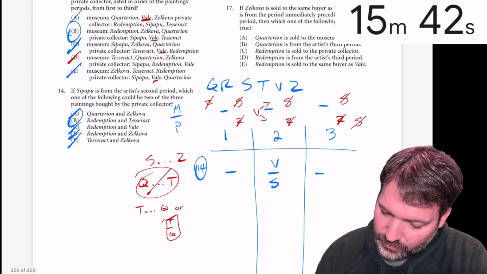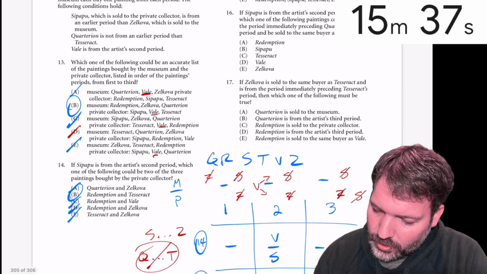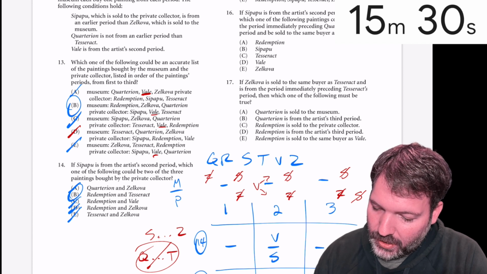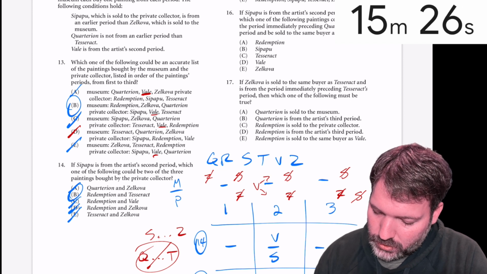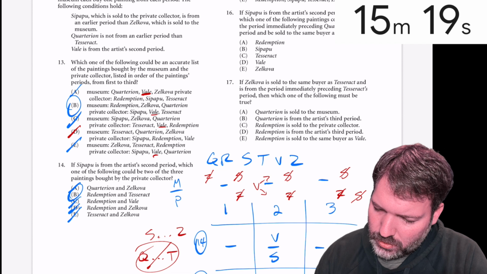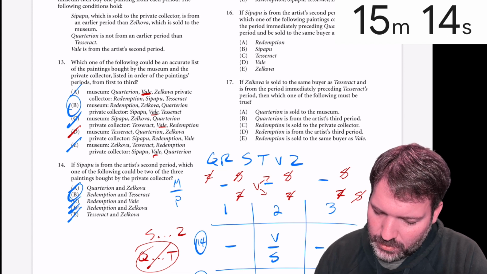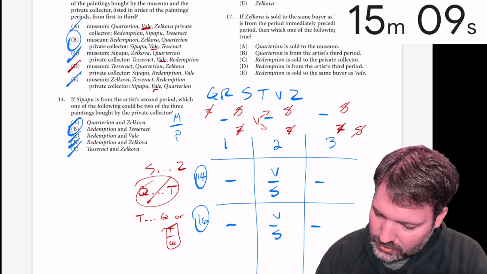16, another specific question. If S is from the artist's second period, which of the following paintings could be from the period immediately preceding Q's period and be sold to the same buyer as Q? Interesting. Okay. I guess they're implying Q can't go first here. And if S is from the second period, that's actually the same stem as number 14, so we can set up the same thing, V over S.